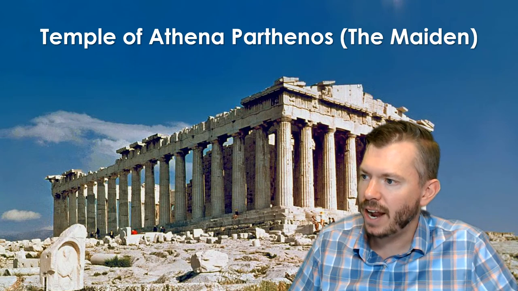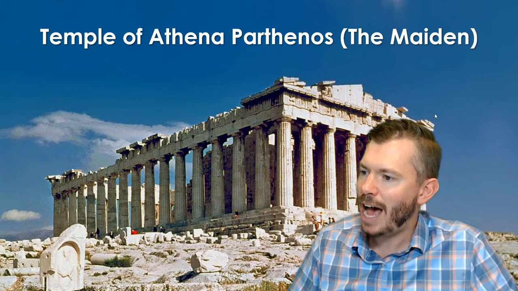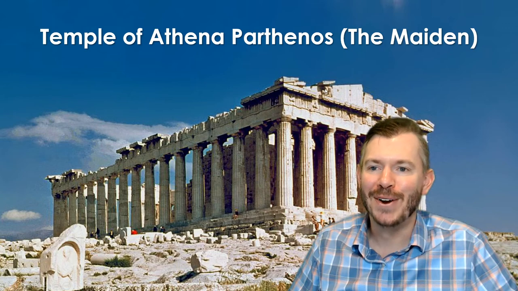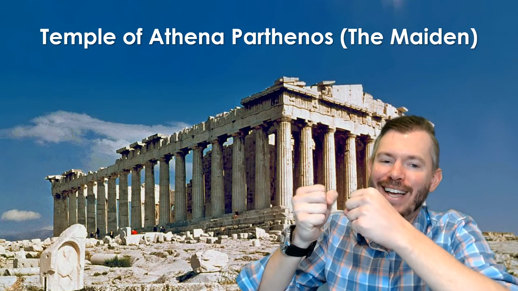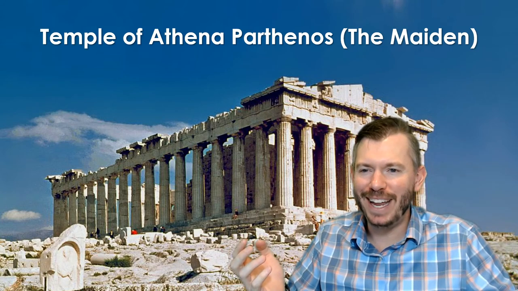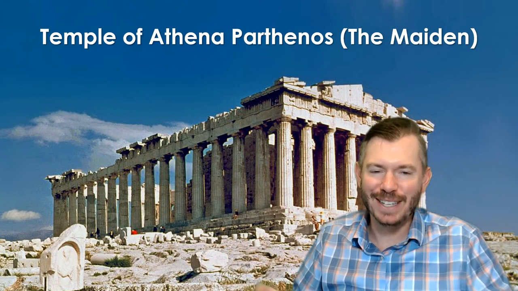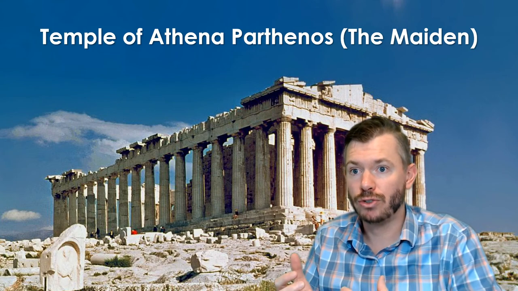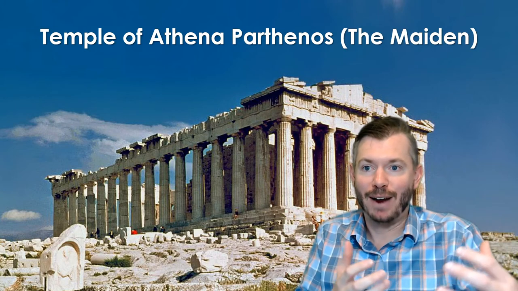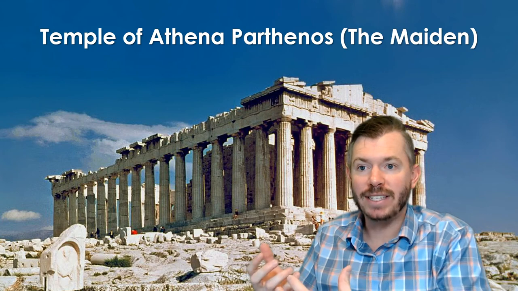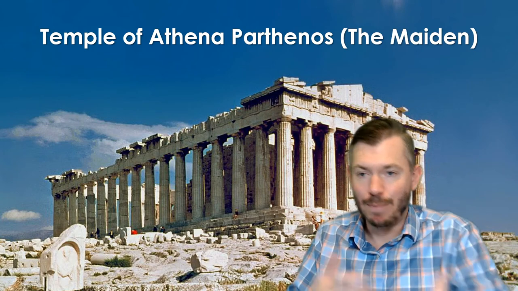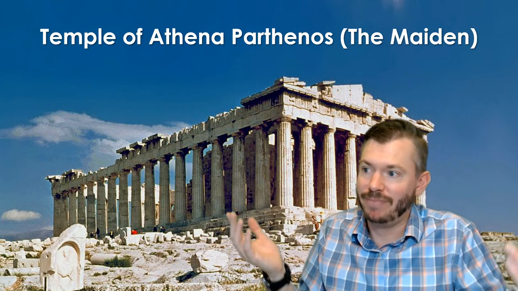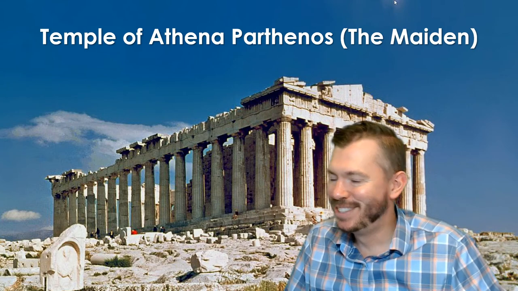So here, you can see on the Parthenon itself that there's this triangular thing on top of it. That's the pediment. And you can see there's just a little bit of sculpture left on there, right? The rest of it has been taken away, chiseled off, fallen off. It almost all ends up in England, right? Britain takes all of this stuff. This is an interesting debate about where these things should be. When Greece was under control of the Ottoman Empire, they basically sold a lot of this stuff to Britain. And now the debate is, should Britain give these things back to Greece? And Britain says, well, we purchased those from the rulers of that area at the time. We don't have to give it back. And Greece is like, come on, it's our stuff. So there's still a debate about all that.